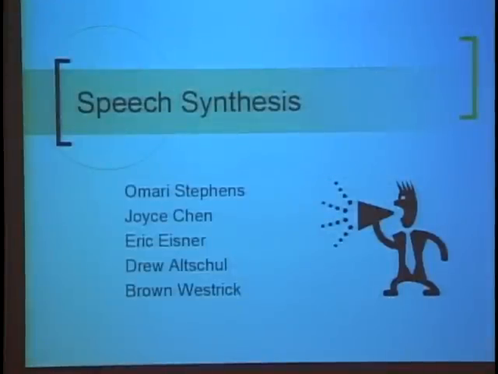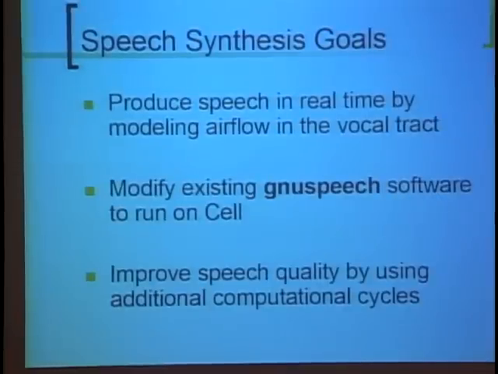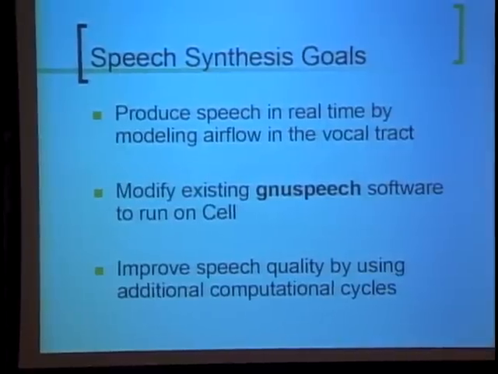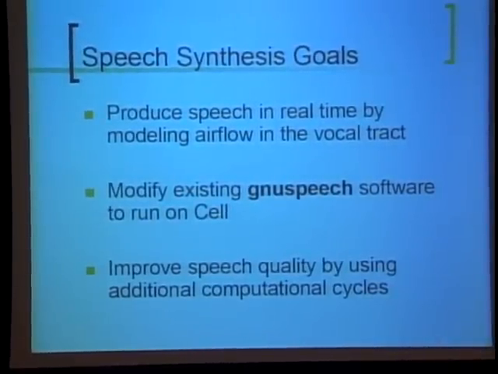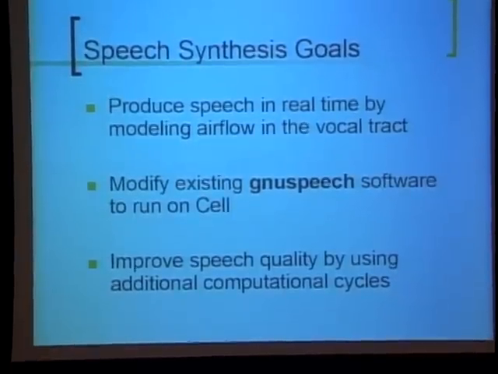Good morning. My name is Brown Westrick, and I'm going to be talking to you about the speech synthesis project. Our main goal for this speech synthesis project was to create simulated speech using a model of the vocal tract in which we would model the flow of air over time. There's existing software called New Speech that already does this, and we wanted to port it to Cell and then improve the speech quality that it would afford us by using additional computational cycles.